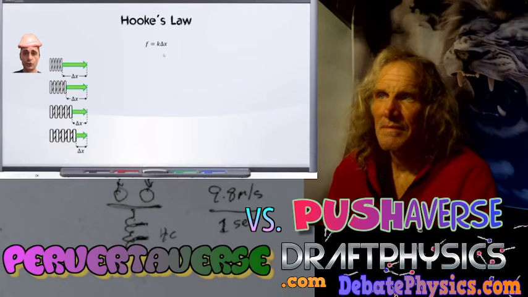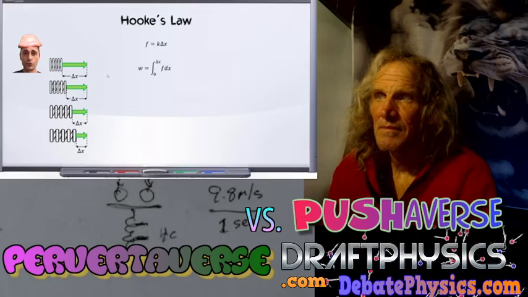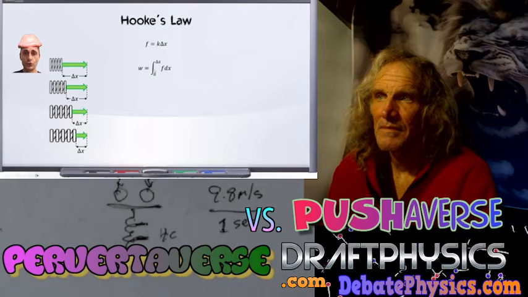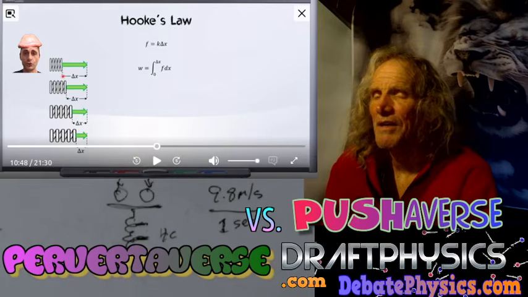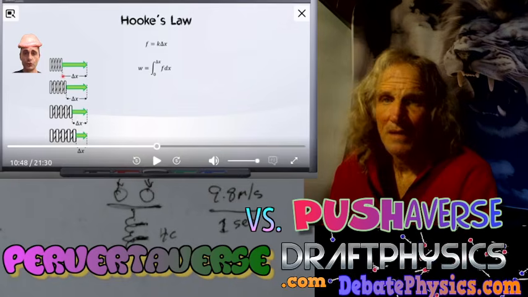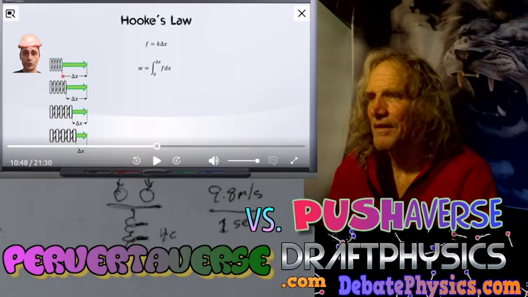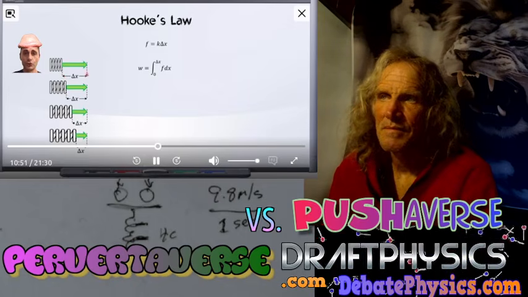That's how the force works according to Hooke's law, and the work equation that we've been working with, the equation for work we agreed was the force times the distance. So we might be inclined to say... So again, he just keeps arguing the same nonsense, that distance is always reliable, and it's not. But whatever, fine. That this is the amount of force right here, and this is the amount of distance.